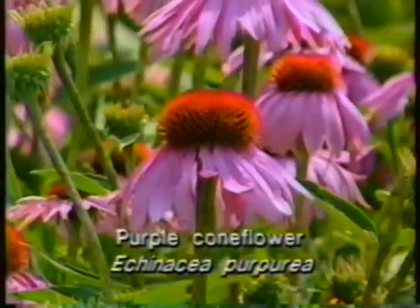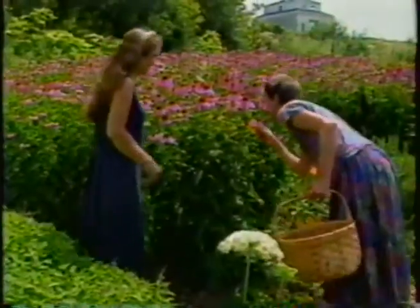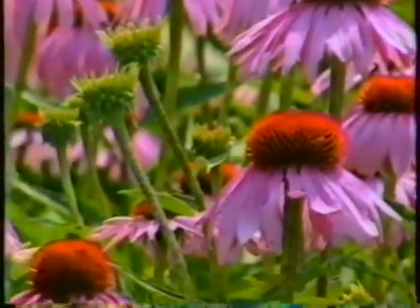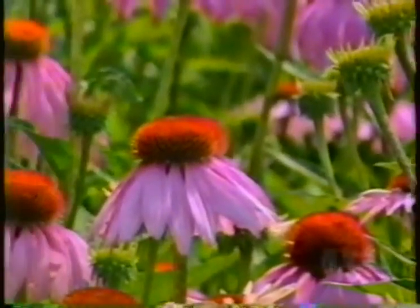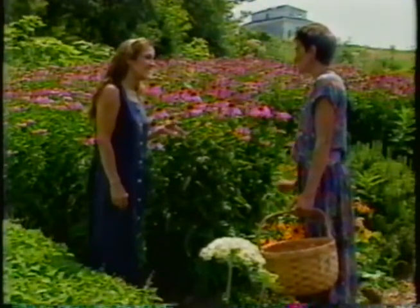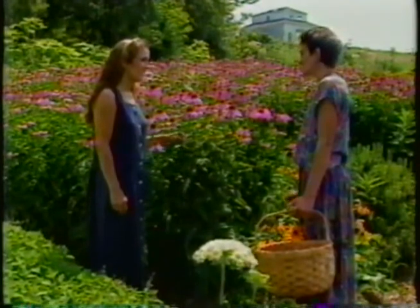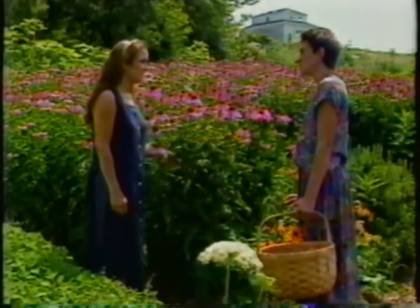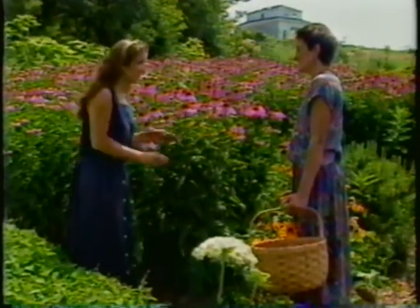Here's another old favorite — purple coneflower, echinacea. This is one of my favorite herbs. There are about nine different species that grow in this country. The medicinal uses come to us from Native American people who traditionally used this plant for supporting the immune system — colds and flus, fevers, snake bites, sore throats. Both the leaves and the root, once the plant has become three years old, can be used. So they had a whole drugstore in one plant.